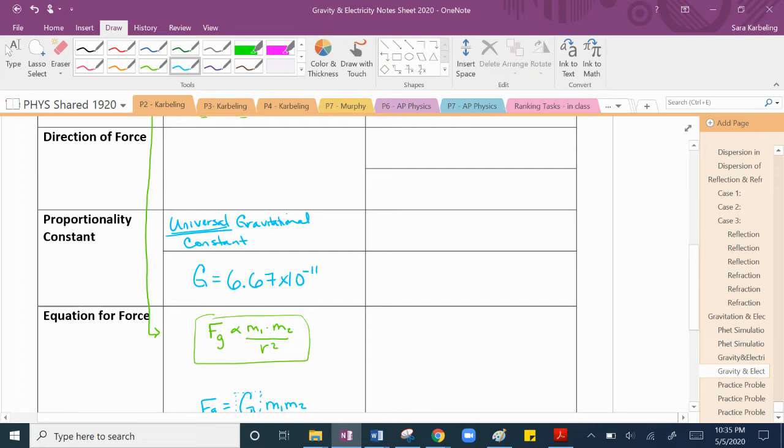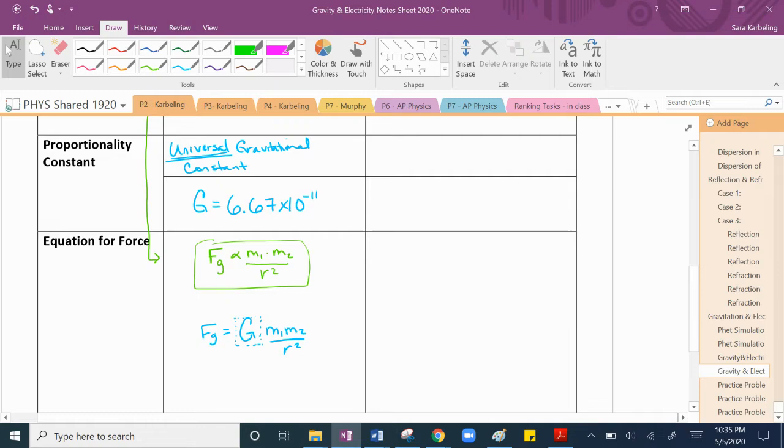Now, just a little fun fact for you today. You've heard of Isaac Newton. We've talked about him. You know that he's not my favorite person in the world. Well, he's given credit a lot of times for, quote, discovering gravity. So number one, he didn't discover it. That would imply that it didn't exist before.